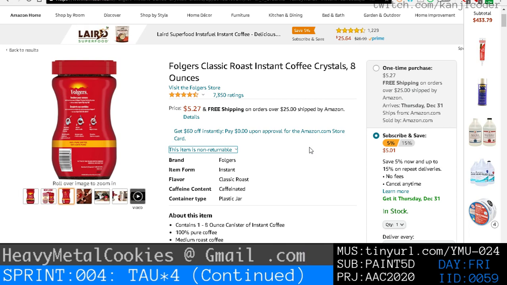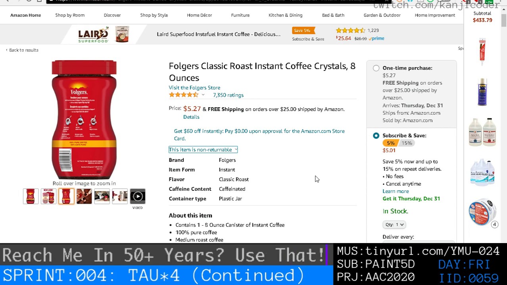So yeah, let's say 8 ounces, $5. Let's just round this to $5, right? And say that 8 and 8 is 16, so 32 ounces of instant coffee, and we'll say that's before shipping, because sometimes people hide what the shipping cost is, so it's really hard to figure out.